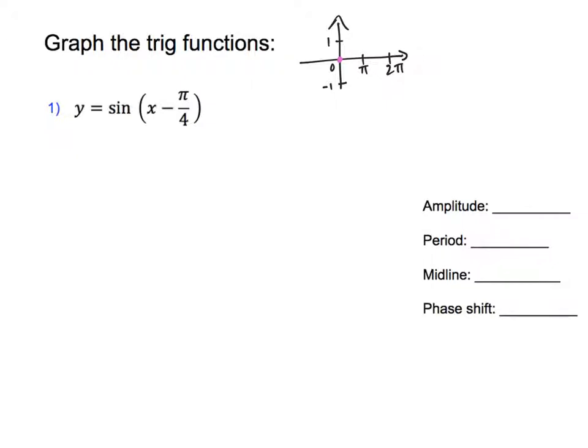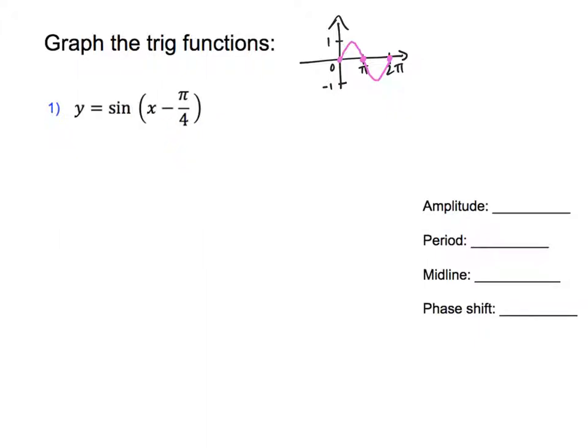And then when it gets to about half a pi, it gets to 1, it hits the maximum, and then it comes back down when sine of pi is 0. Comes back down to here, and then it'll go down lower and then come back up. So sine typically looks like this S-shaped curve, or this wave, like this hill that goes up and then goes down. And so that is what we're going to try to draw, but there's some phase shift here, so we have to keep that in mind.